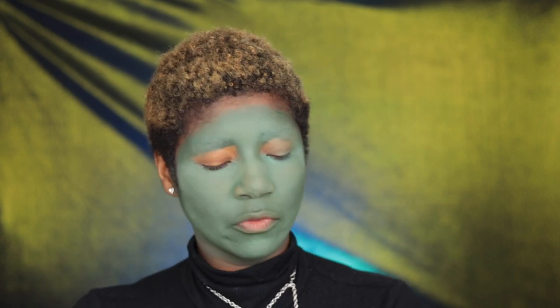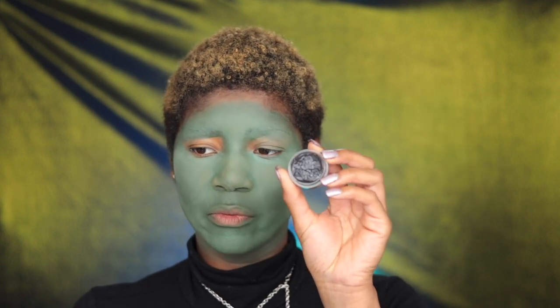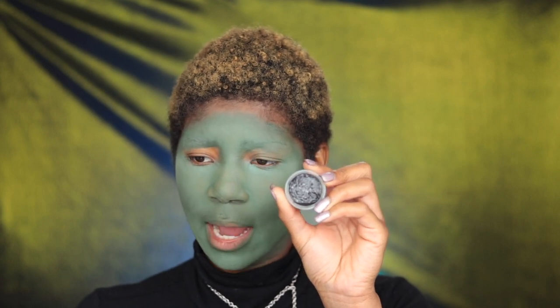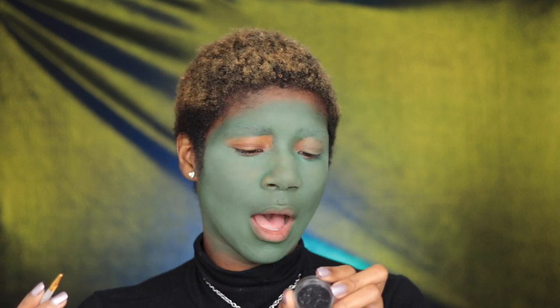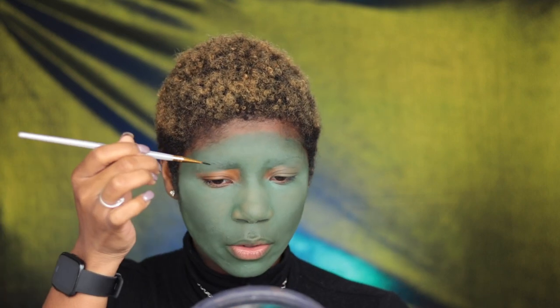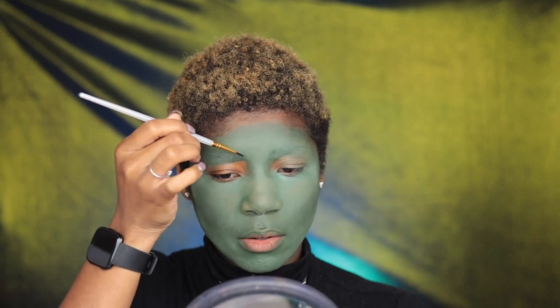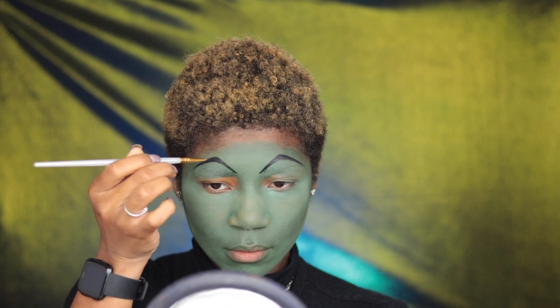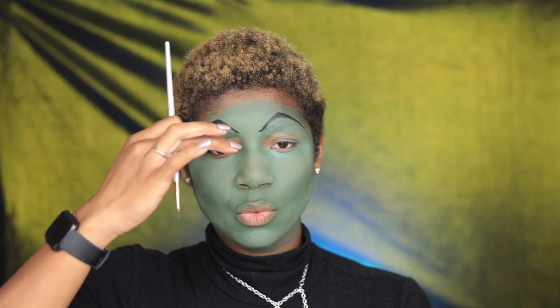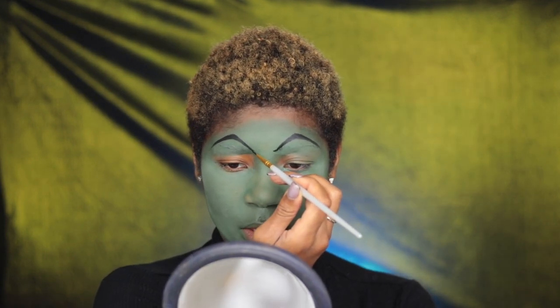Alright, so like the last villain, they always have these super, super high arched brows. So I'm going to take that Suva Beauty Hydra Liner again. It's called Grease Matte Liner, Cake Liner, and one of my paint brushes from Michaels, and create a high brow. It kind of starts by the nose and arches in the middle. I did do it up and down, but right here by the nose, I'm going to go towards the center.